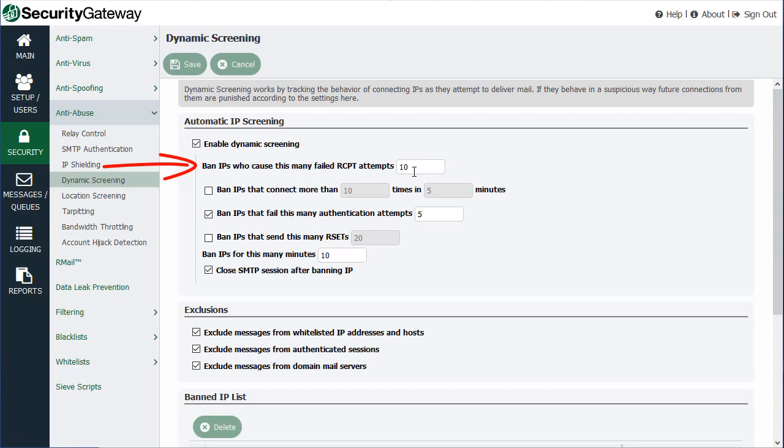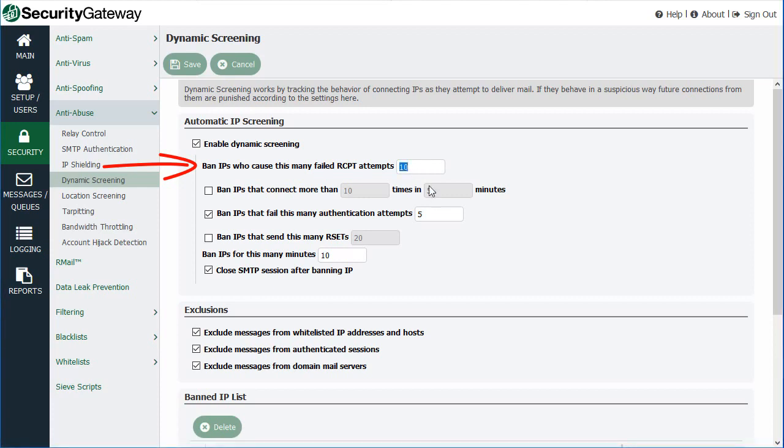So if Security Gateway receives one of these messages from a spammer containing multiple invalid recipients, in other words, the spammer is just trying to throw in random addresses, or perhaps they got an old database or an old address list of addresses that are no longer valid, Security Gateway will count the number of recipient commands that are addressed to invalid addresses, and then once it reaches a certain threshold, it will ban the IP address, because at that point we know that the sender is just trying to guess recipients and send out random spam.